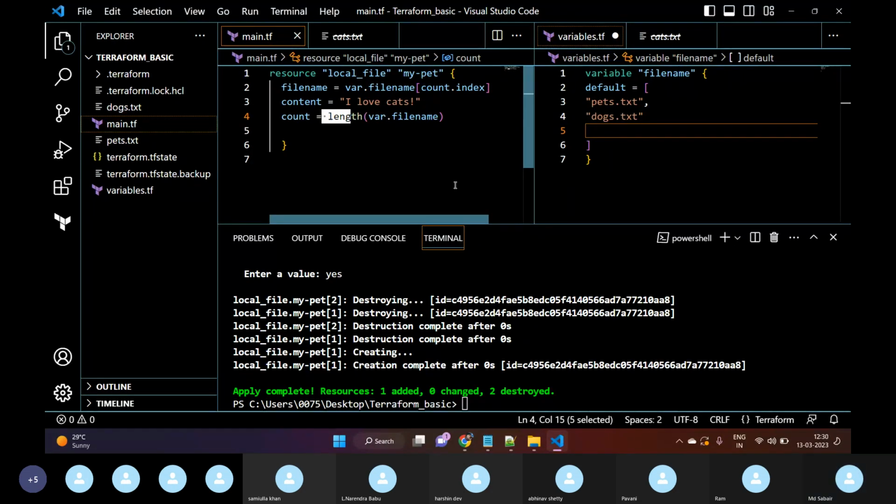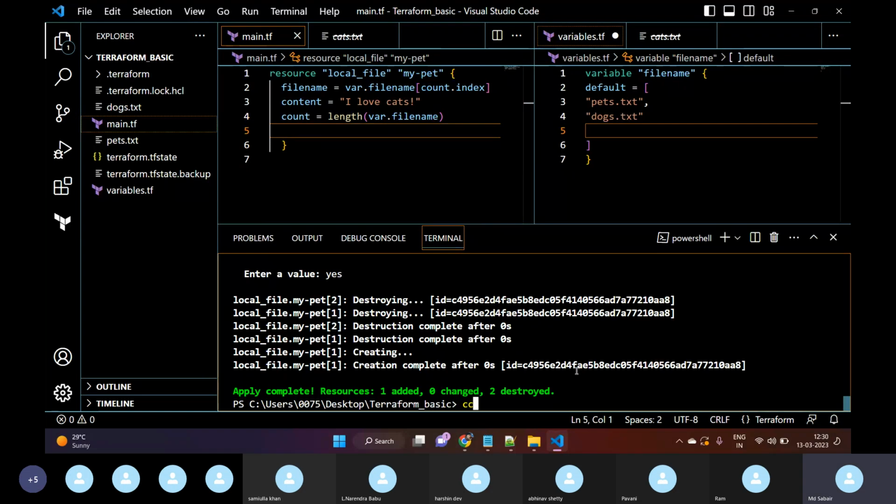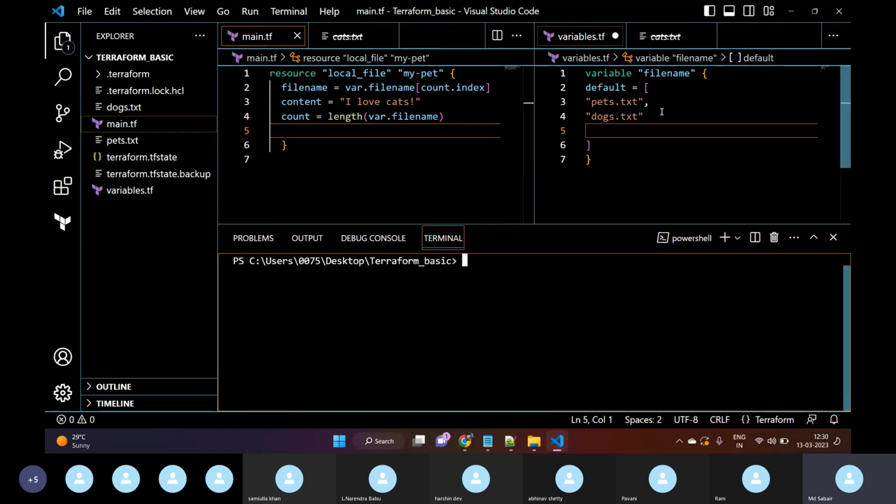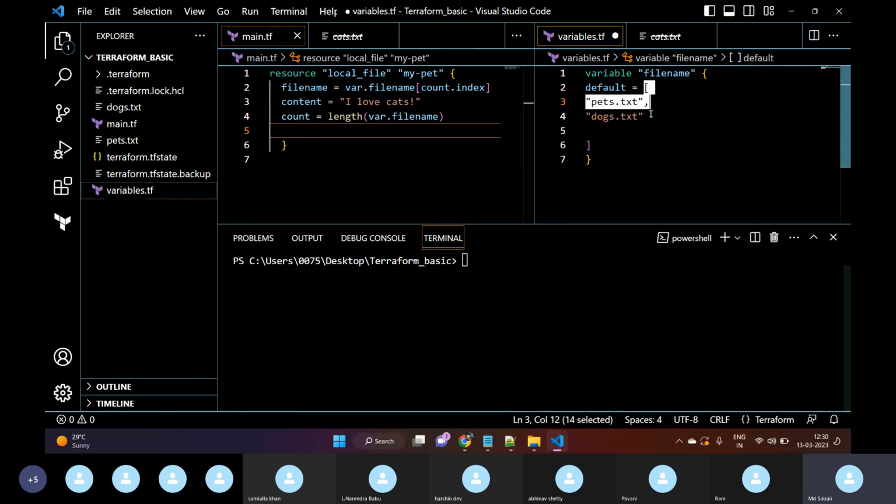Okay. This is how we can use count argument if you want to create multiple resources. And here in count, the type we are using to pass our variable is list type.